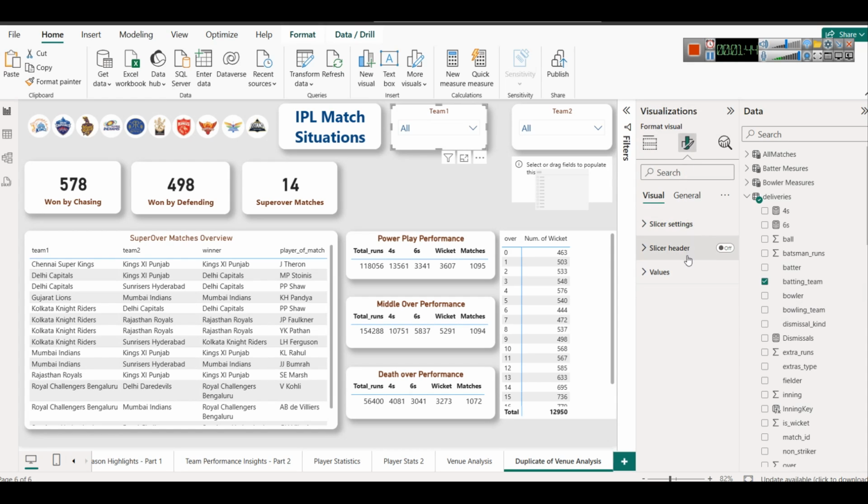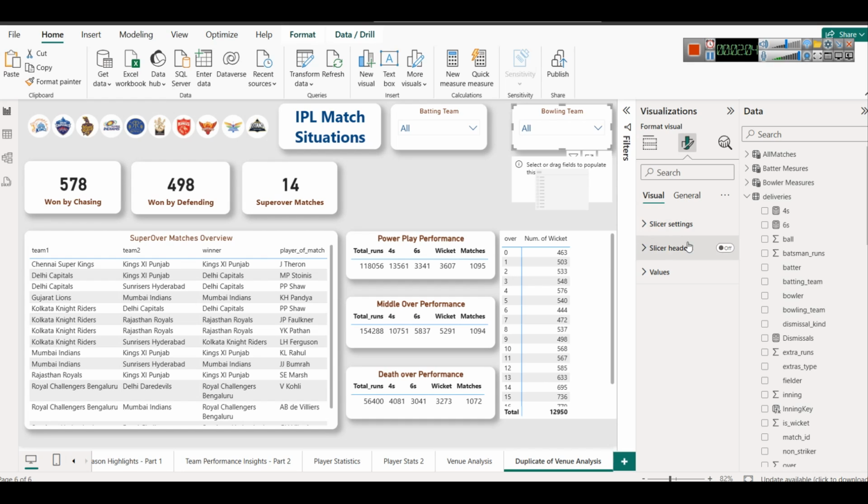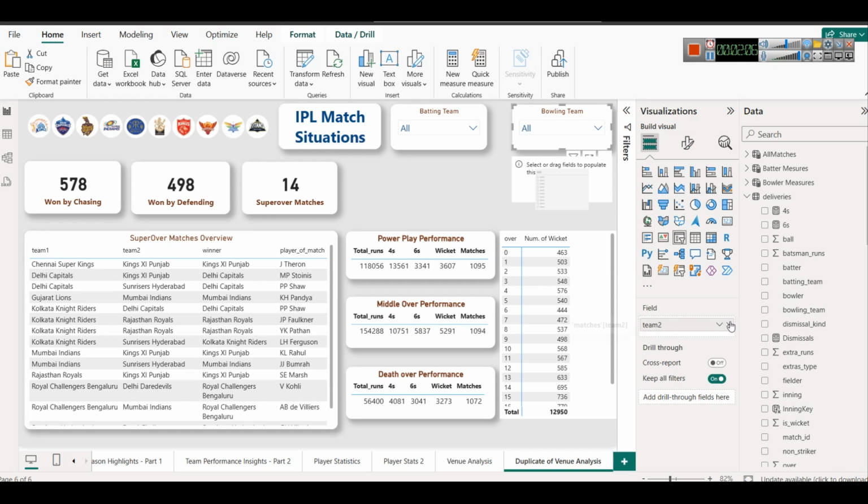This will give us a better understanding, so we can change the title to batting team, and here we have the bowling team, so we will write bowling team. These types of filters help us in understanding, so that we can take them to our advanced side.